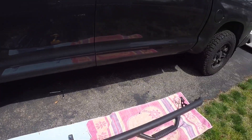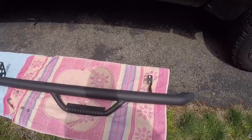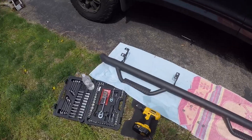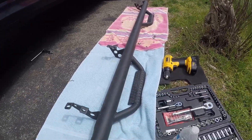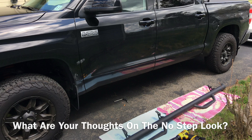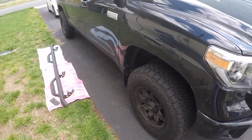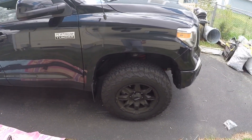Here's what it looks like without any step. It wasn't hard to take off — it's a very simple install and takeoff, really. Still in really good shape. It's gone through a Northeast winter and there's no rust, so that's a good thing. So now we'll move on to the next side, get that off real quick, and then put the new ones on. For all you power step guys out there, like the ones that fold down, you're going to like this look a lot. I took some pictures so we could do a before and after. I'm definitely more of a fan of the step look for sure.